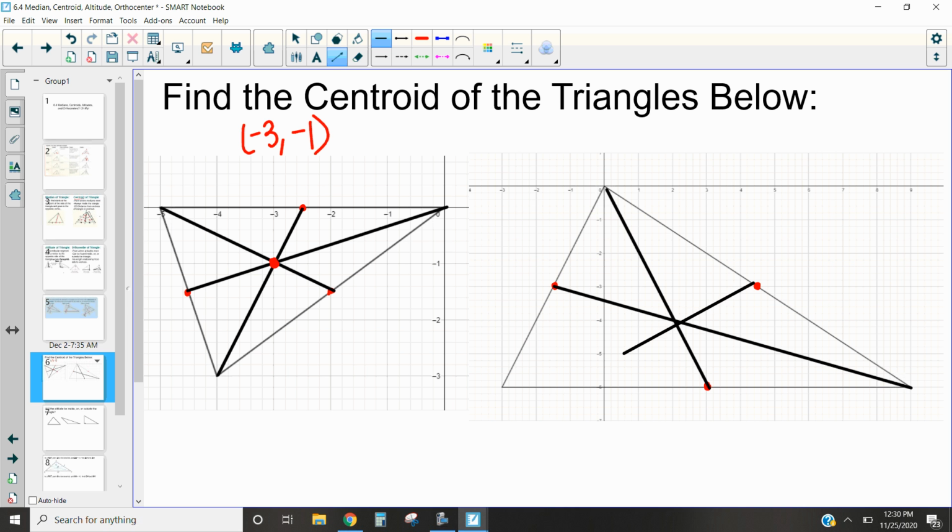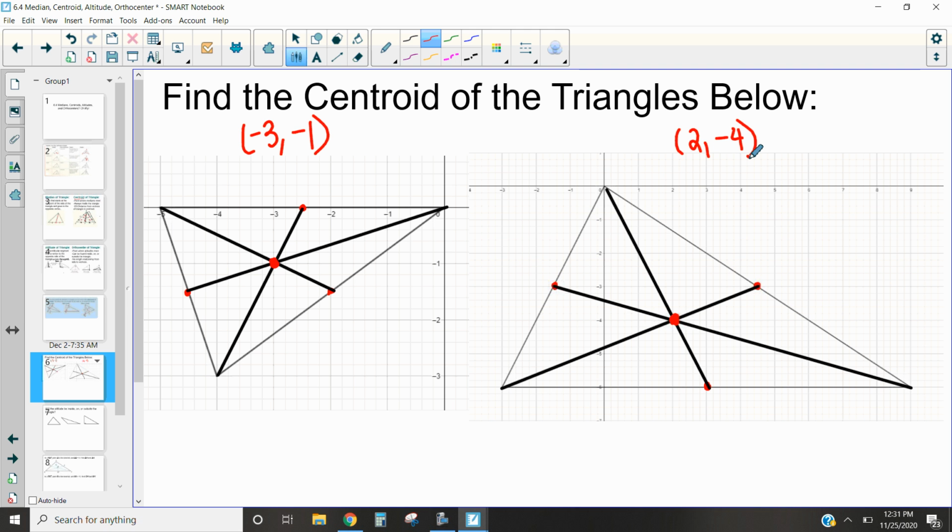And lastly, we'll start here and draw our line to here. Oh, the line is a little bit off, so I'm going to adjust it. Perfect. And now we can see that centroid, or that cross point of our three medians, is going to be right here. And what is that point? Well, in this case, we're going to be at the point 2, -4.